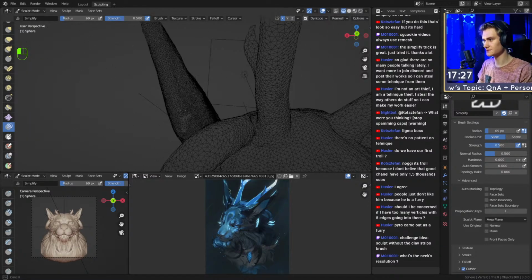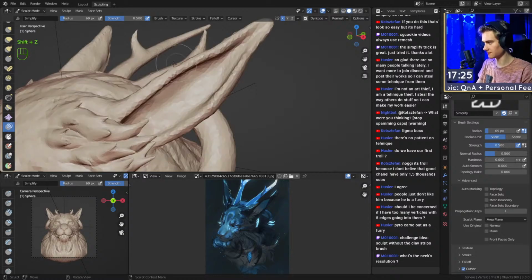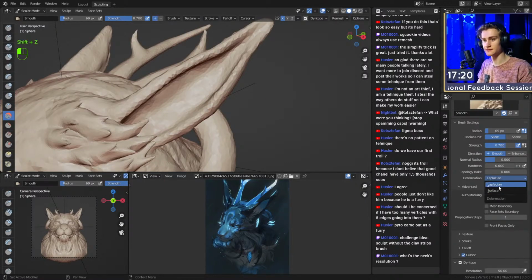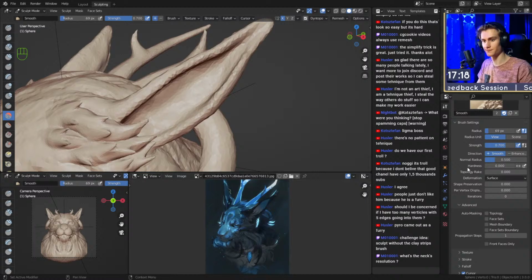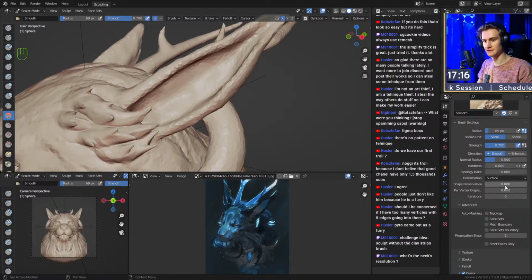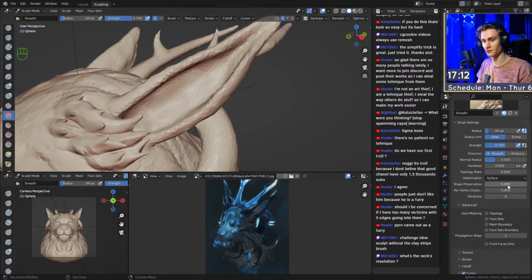And then I like to switch to the smooth brush and switch it to the surface deformation mode. This basically means it only smoothes the surface before it can also smooth the volume. Set it to 0.75 shape preservation, for example, with 5 iterations.